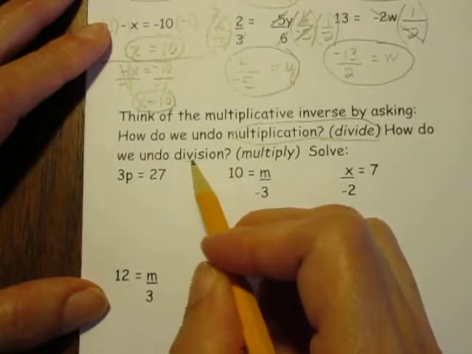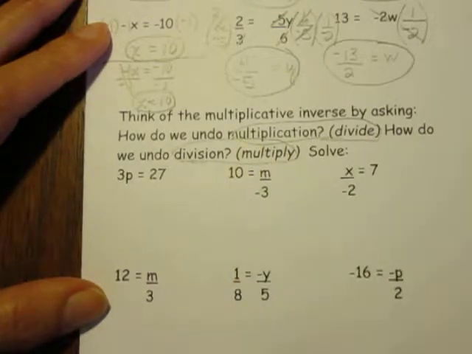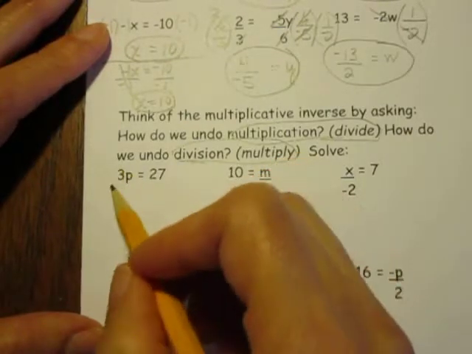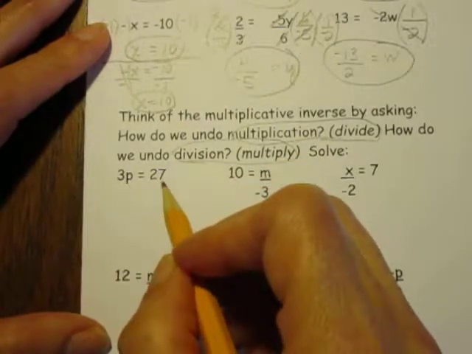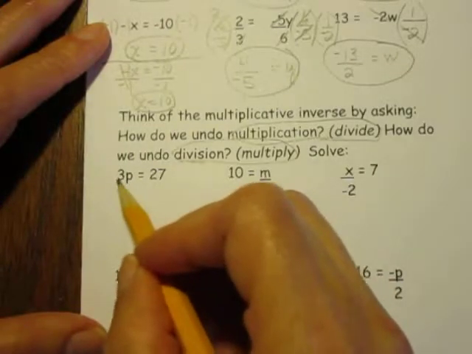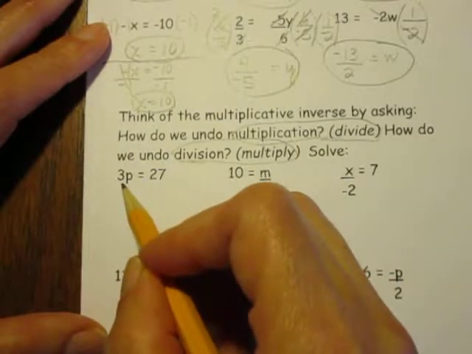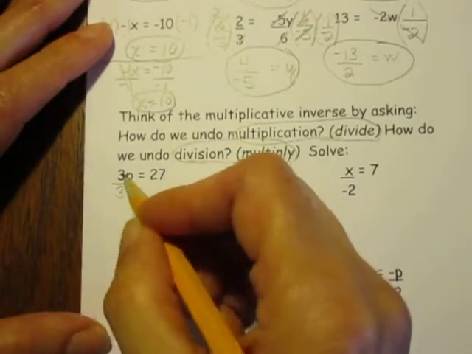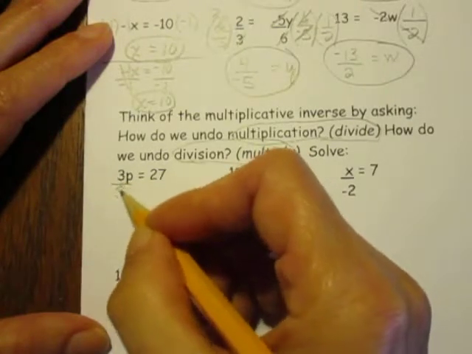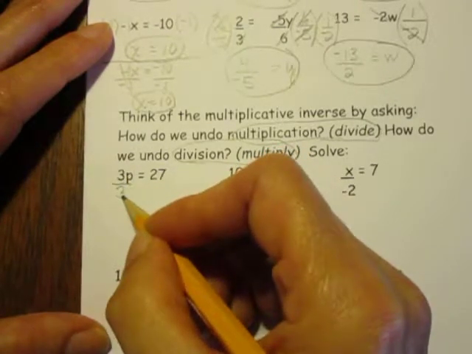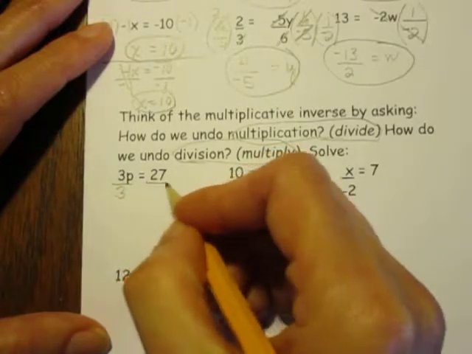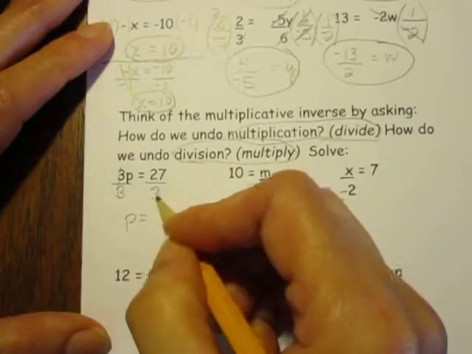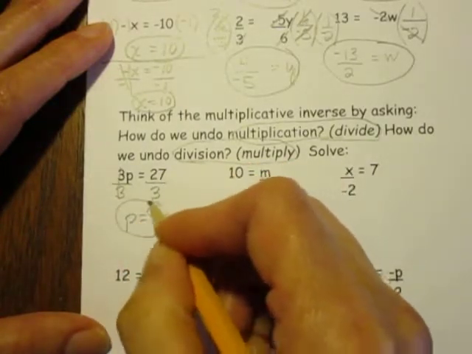And how do we undo division? Multiplying undoes division. So we think that through as we're looking at this, and you ask yourself a little bit different question. In other words, I've got 3p is equal to 27. You ask yourself, what's the connection here? This is multiplication, and we undo multiplication with division. So I could write a 3 underneath here to notate that I'm dividing. I'm now saying 3p divided by 3. If I divide the left side by 3, I'm going to divide the right side by 3. So my 3's reduce, and I end up with p is equal to 3 goes into 27 9 times. So that would be our solution on that one.